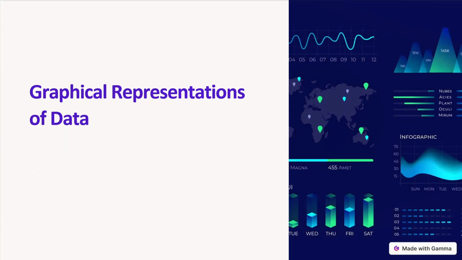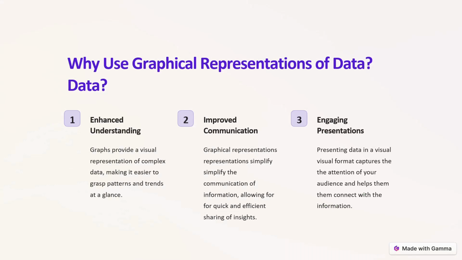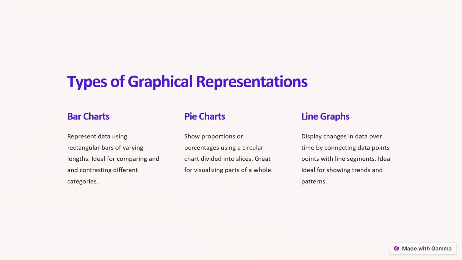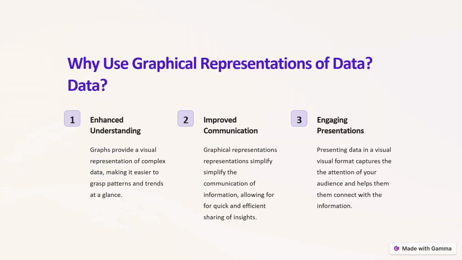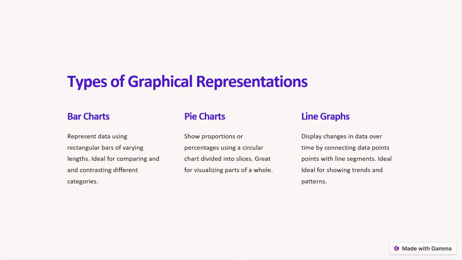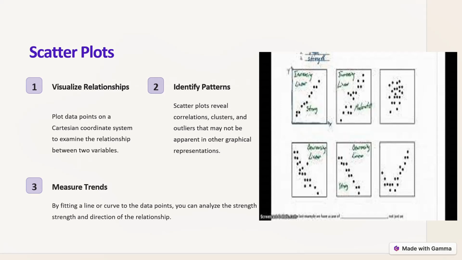Next we have to discuss the graphical presentation of data. This graphical presentation helps to increase the understanding level of the readers and also the researcher, and it improves the communication, and it can also be helpful in engaging the presentation. The different types of graphs that are used are bar chart, pie diagrams, line graphs, etc., that you have already studied in the previous classes. And also we use scatter plots for visualization of the data.